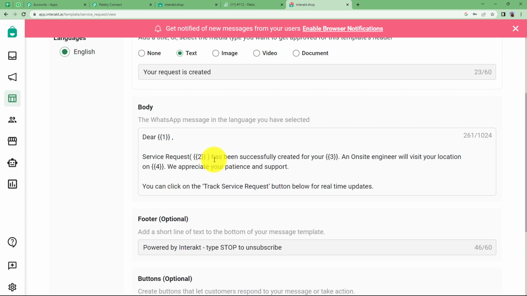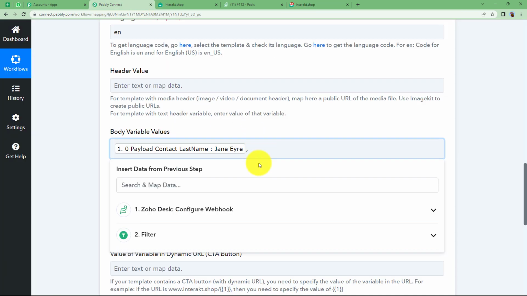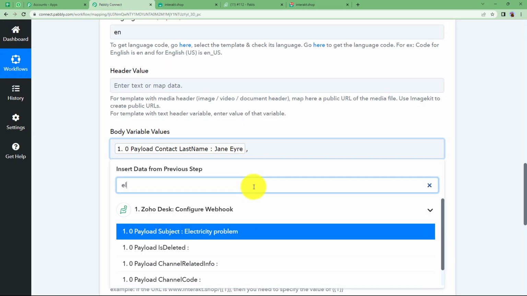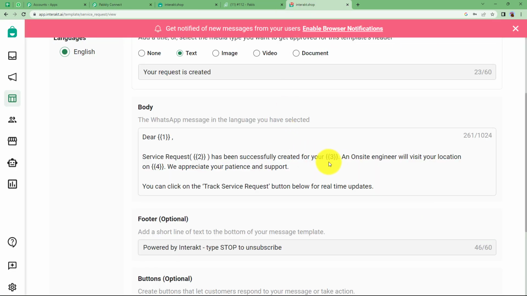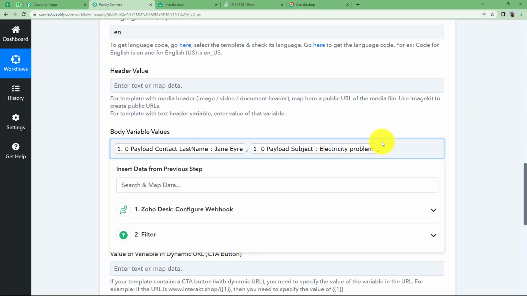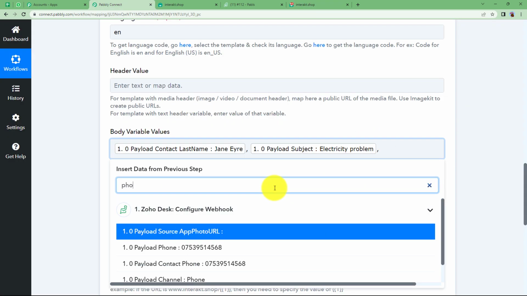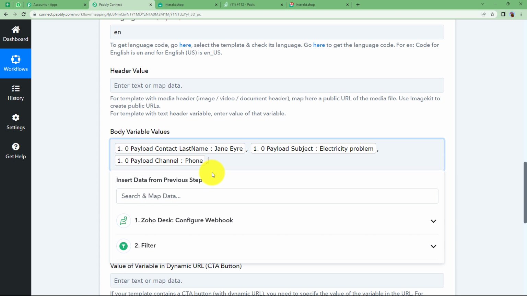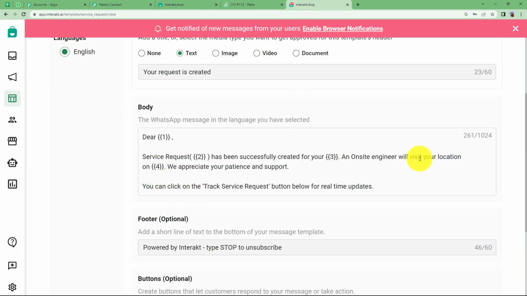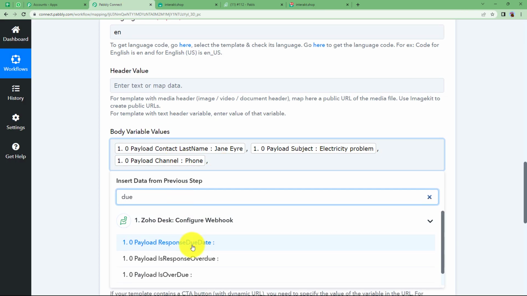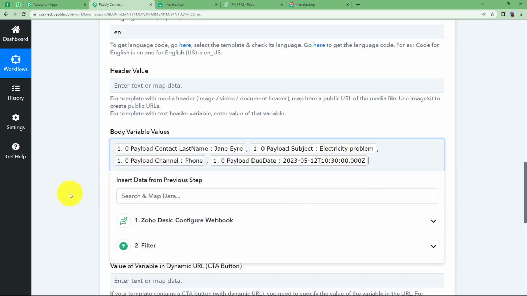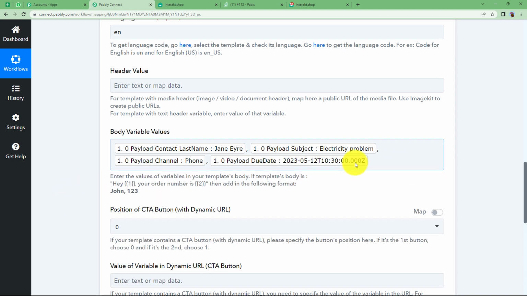Then what was the next thing? Request title. So what was the request title? It was electricity problem. So we have given this. Again a comma. And then we have three. So three is for what problem it is exactly. So I'm putting over here as phone. Okay. And then comma again, and last is that engineer will visit your location on the date. So the due date, we can enter the due date over here. So type over here due date, and this is the due date you have entered. This is done, no full stop, nothing, because we are just giving the variables over here.